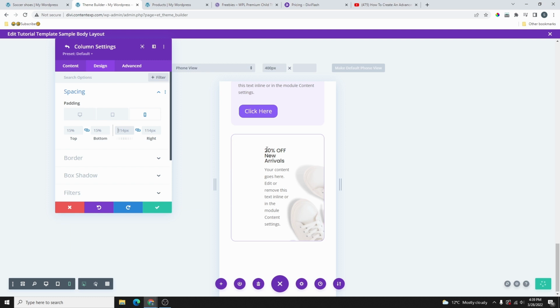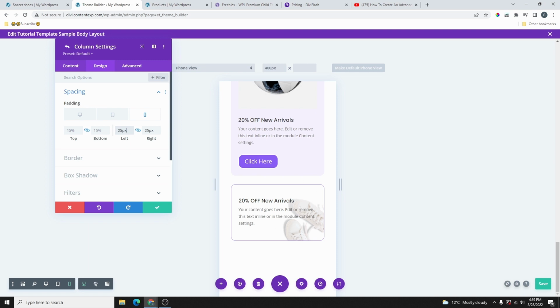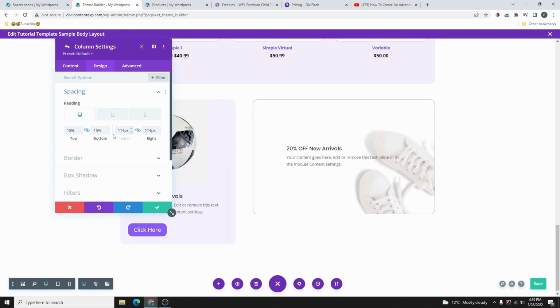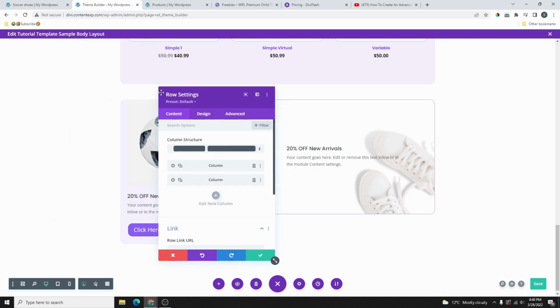like this. That's not looking good on mobile phone, right? So maybe here you can change the mobile phone to 25, and this is looking a lot better, right? So this is 25, and then if you go back to desktop, we'll still have that 114 right here, right? So that's looking really nice. So that's what you can do.